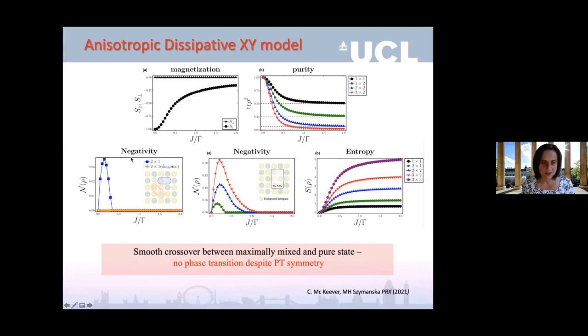However, so this is the entanglement negativity and entanglement entropy. An interesting point was that if you look at the phase diagram, the mean field phase transition was present here at 0.25. And we could see that there is a peak in the entanglement negativity close to that phase transition. So in some sense, although the order is gone completely, there is a very large peak in quantum correlations around where the transition would otherwise take place.